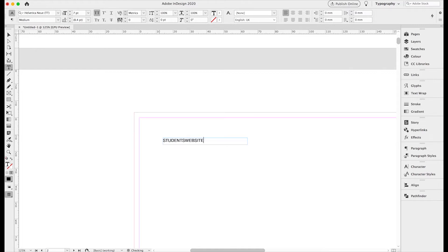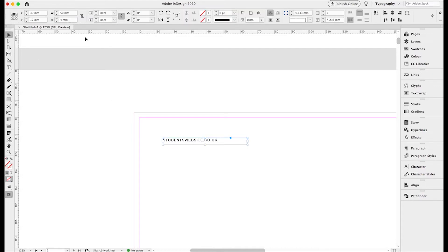We're going to put the whole text box content in caps letters and then change the font size to 7 point so our text fits within the box — the box is only 5mm high. We're going to type in the website for that particular student and add a little bit of padding between the letters to bulk it out and keep it legible. 7 point looks a little too large so we'll reduce it down to 6 point.